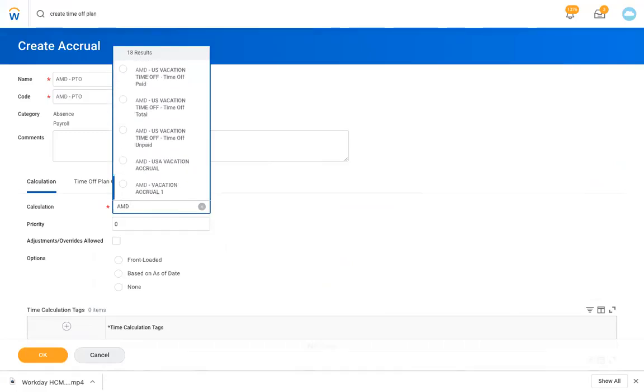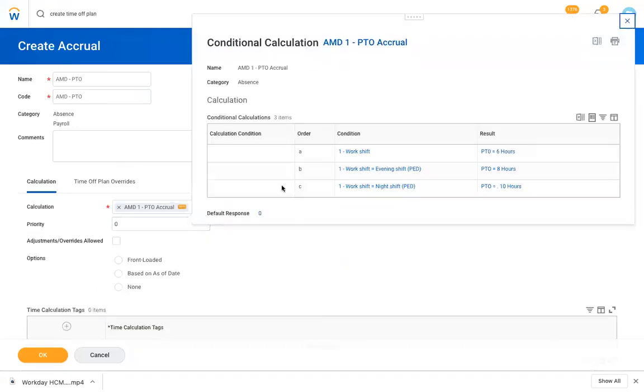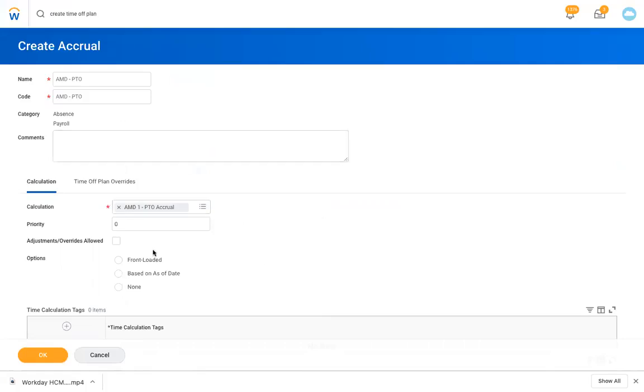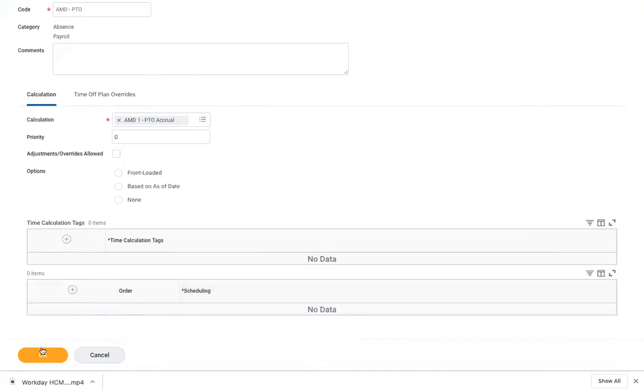Oh, I think you guys might be practicing. Good. This is the one. Okay, bring the calculation. No priority. We are not loaded, so ignore. We are not giving through time tracking also. Okay.